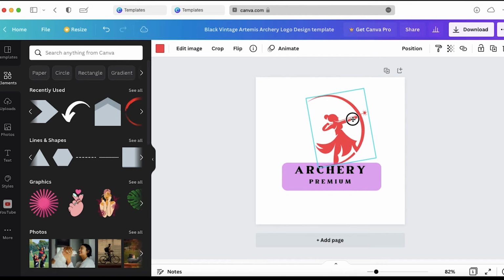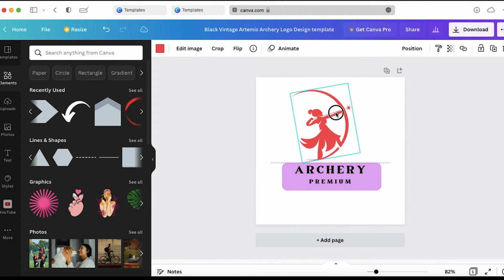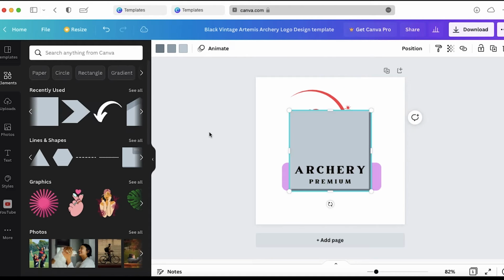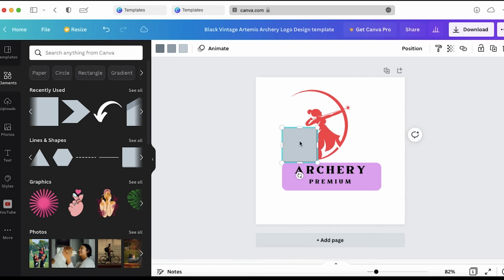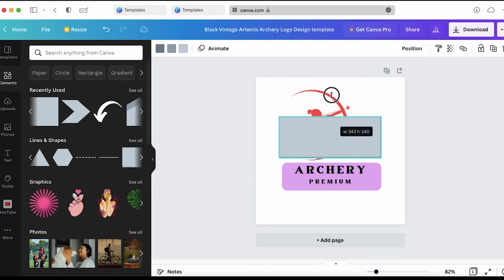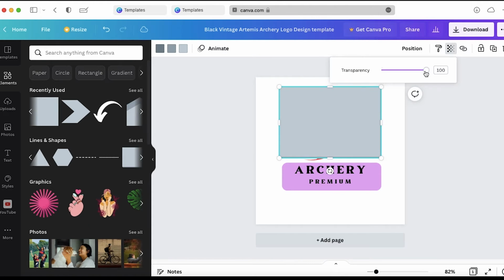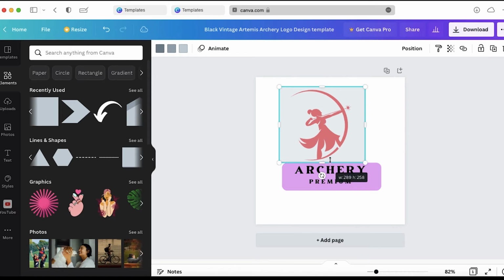Okay, so this is the beauty of Canva. Actually, you can design anything as per your need. Okay, so it is not limited that you have to use some set content. You can basically design anything and everything that you like, right? So this is basically the beauty of Canva, and the important part is it is all free, right? It is absolutely free for you. Okay, so now for example, we'll make this transparent, something like this. Okay, so guys, now I hope you understand how you can create a logo using Canva.